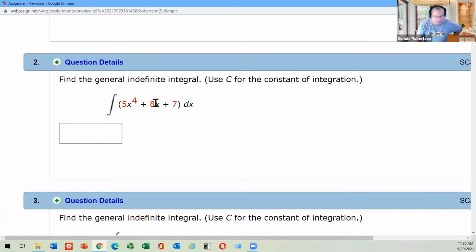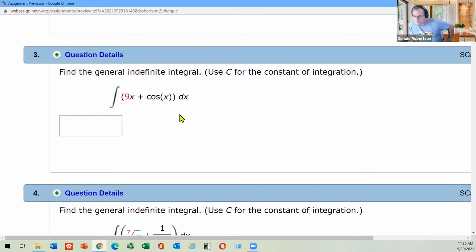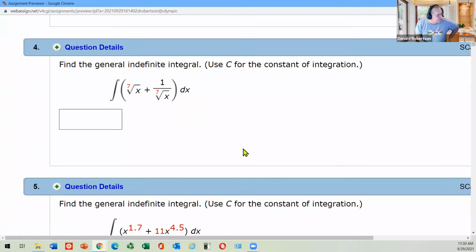Yeah, go for the obvious. What about that one? Can we just do it right off the bat? Yeah, full of standard integrals. Okay, what would you do? Don't need the answer, but what would you do to that guy to get him ready so we could integrate? Number 4. 1/7 power and -1/7 power. Yeah, and then just do the power rule on it, right? The 7th root of x is x to the power of 1/7. Remember fractional powers, radicals become fractional powers. That's what would happen there.